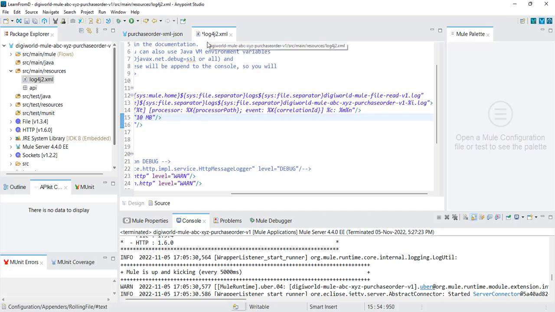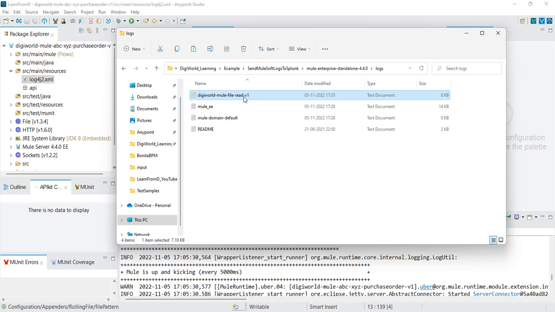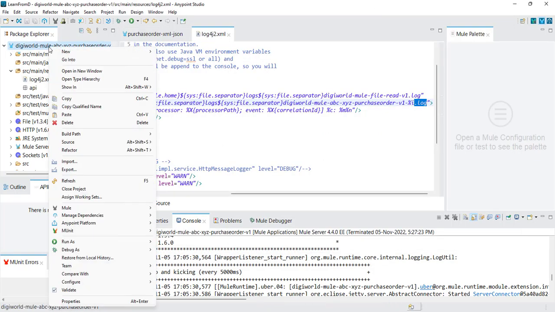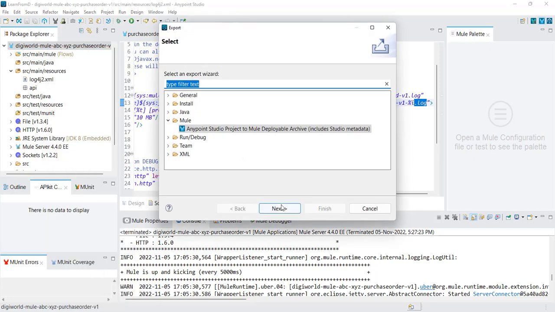If you see, a star is indicating that our file is not saved, so I'll press Ctrl S, and this time it should create a file with this name, appended with .log, right? And that is how the files are getting created. This is a log file, right? Because we are not running this in our internal Anypoint Studio runtime, we need to do another export.